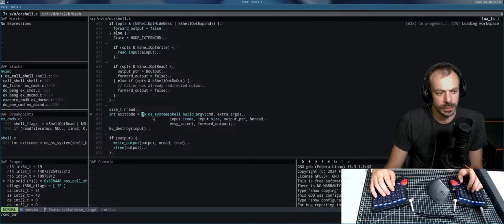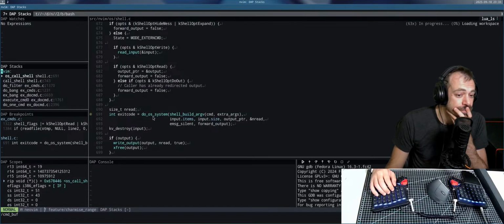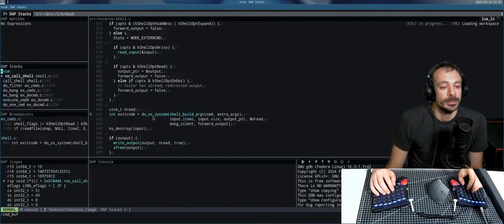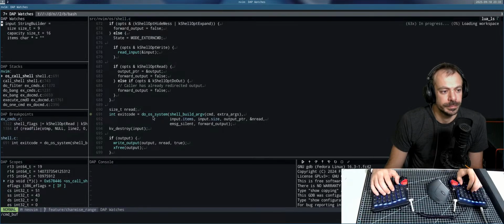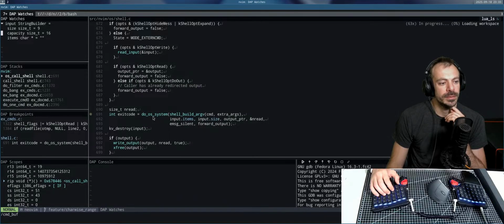So let's do this actually. So what do we have here in input? Size 9, capacity 16.